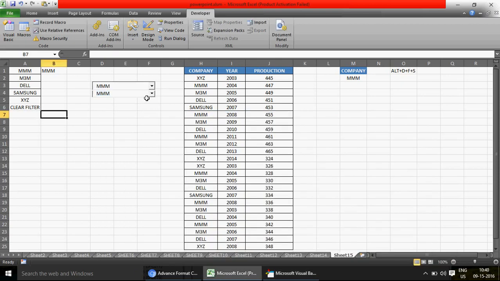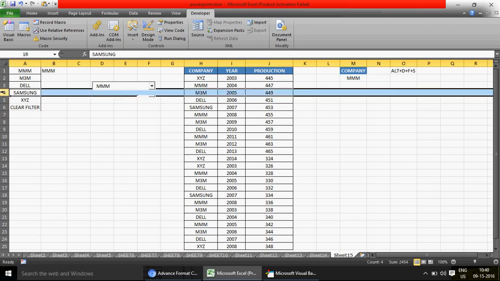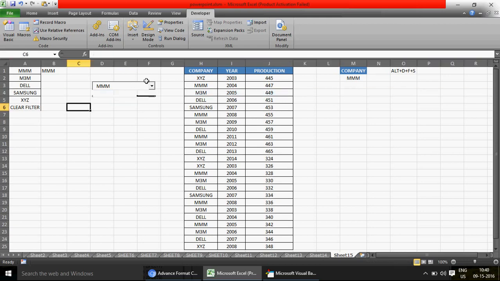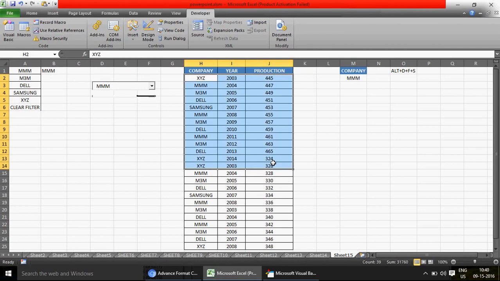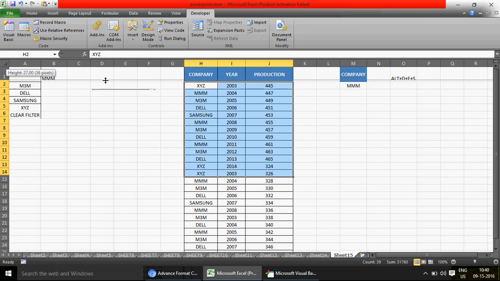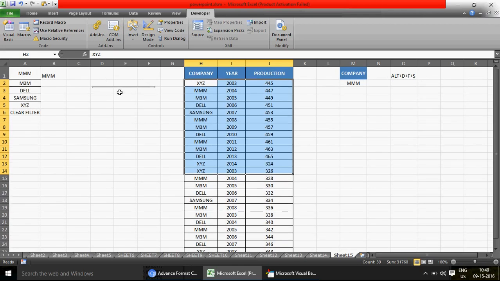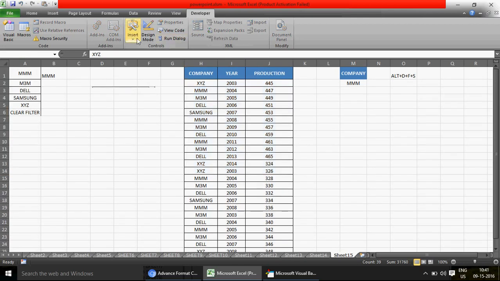Now look at this. Now this is the problem. Basically you're seeing that there's just one actual combo box, but somehow I see this, because you have to keep it on the top, because it comes in this range, and whenever this range filters, some rows get hidden, and because of that this combo box doesn't look nice. So what you can do, you can put it on the top. So just increase this, and let me just click back on the design mode.